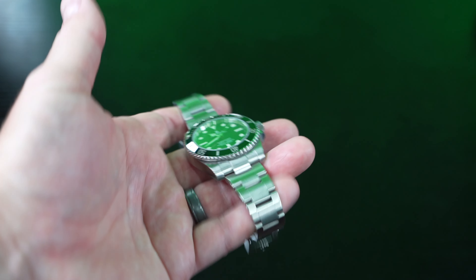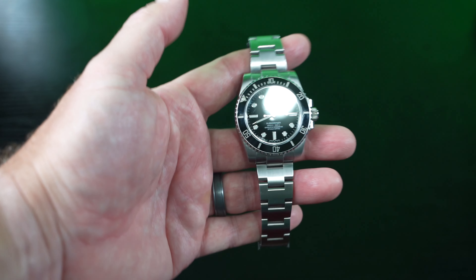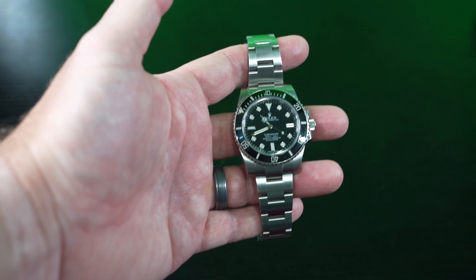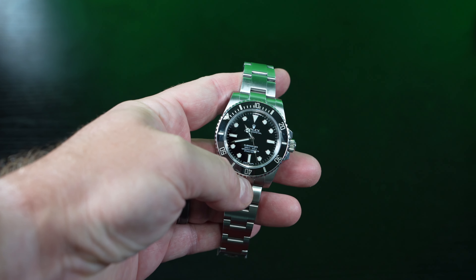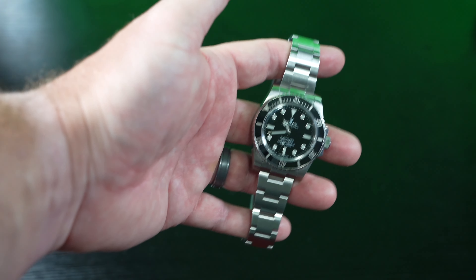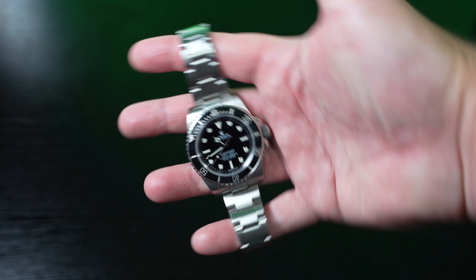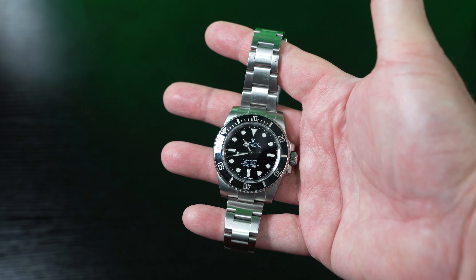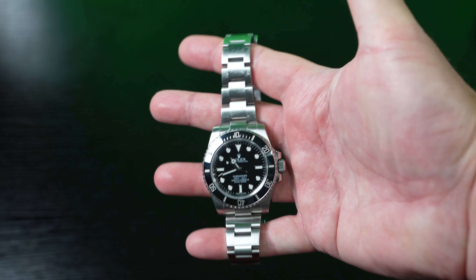It's just called the Rolex Submariner — obviously an in-house movement developed by Rolex, no corners cut. And it's 40 millimeters, so for most people 40mm is probably going to be great. I've found with a seven and a half inch wrist that if I go below 39 millimeters, the watch starts to look too small. So for me, I go between 39 and 42. Once I get over 42 it looks a little big. I do have a 44mm Panerai Luminor and the Breitling Super Avenger, but most of the time I think 40mm is probably the perfect size for most wrists.